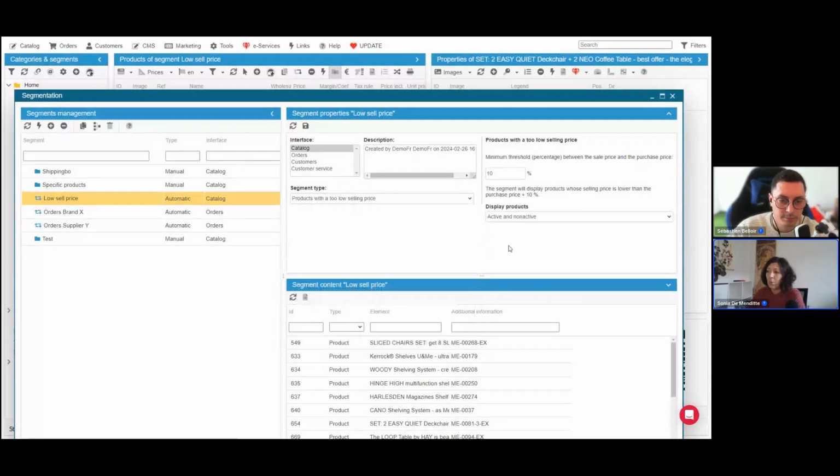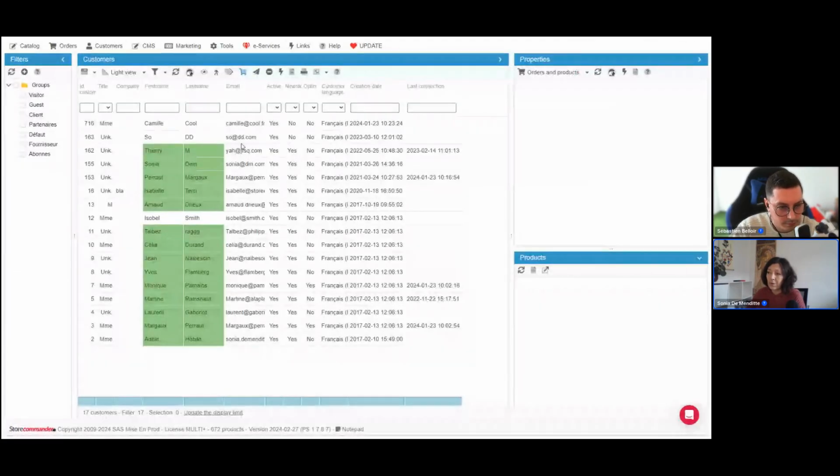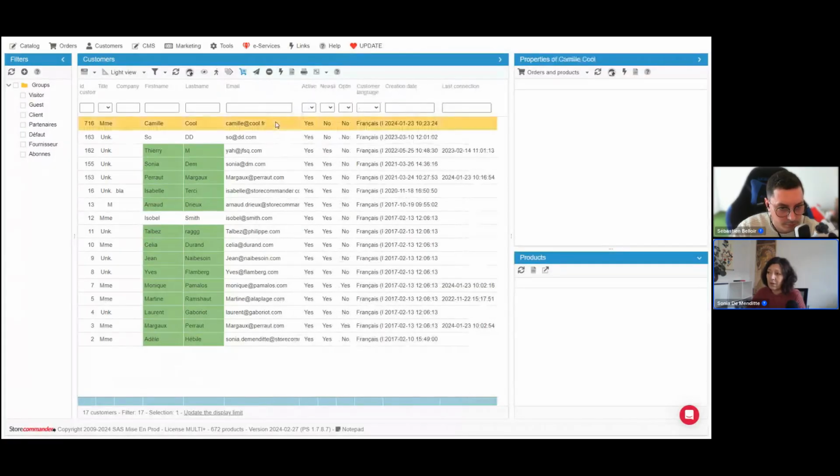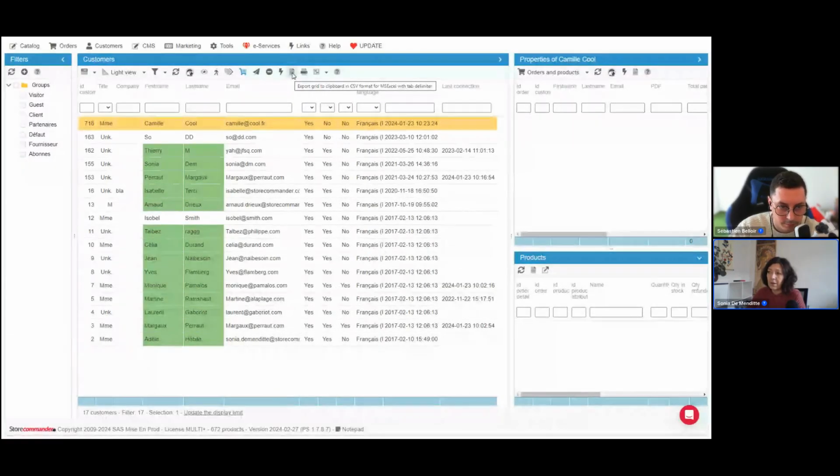Because we have of course the segments with customers. When setting up marketing actions, we need to get the customers' email addresses. Let's go back to the customers interface here. In the customers grid, we have email addresses, and of course we have the quick export, the copy and paste in Excel to get the email addresses, and then use your email system, Mailjet, Brevo, etc., to send mass mail to these customers.